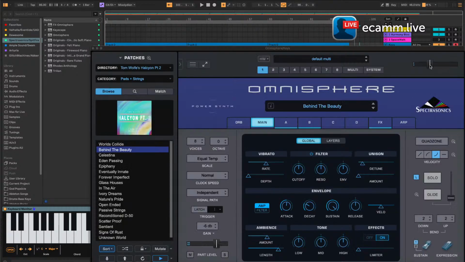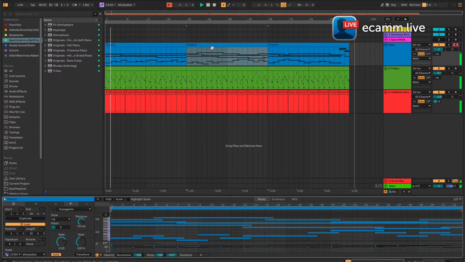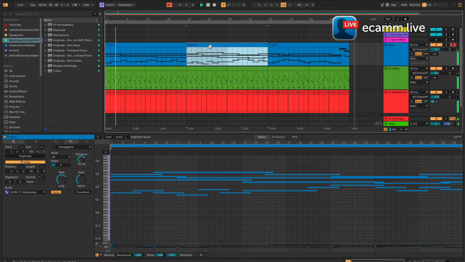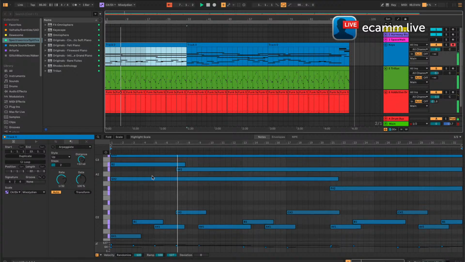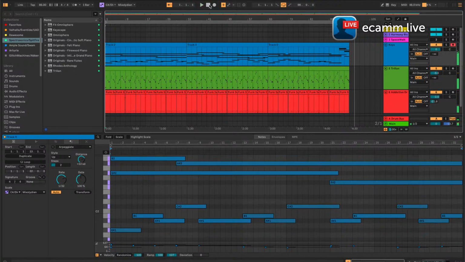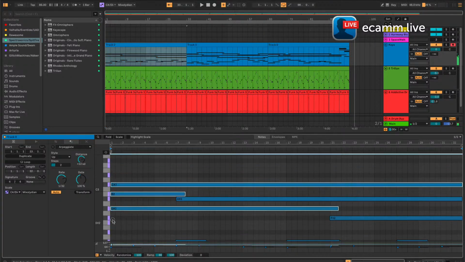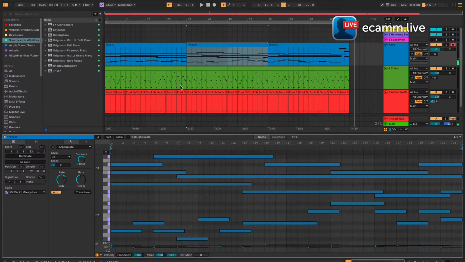Let's see here. So one of the things it does, or that I don't like, is that I gotta constantly fix this initial, because it doesn't always trigger right on the 1.